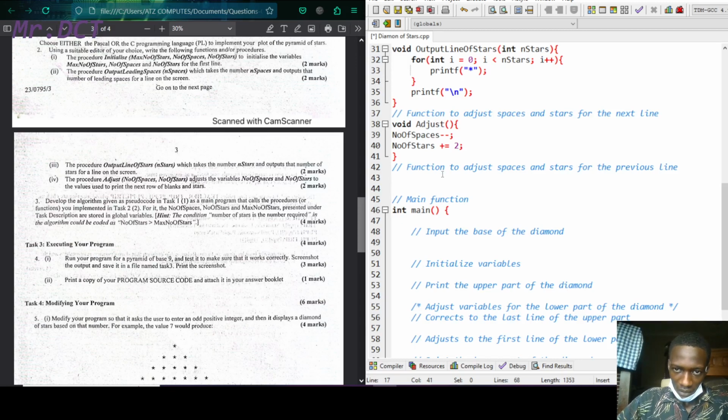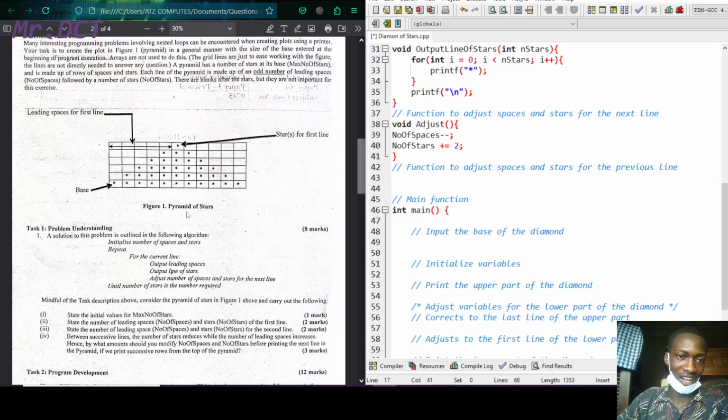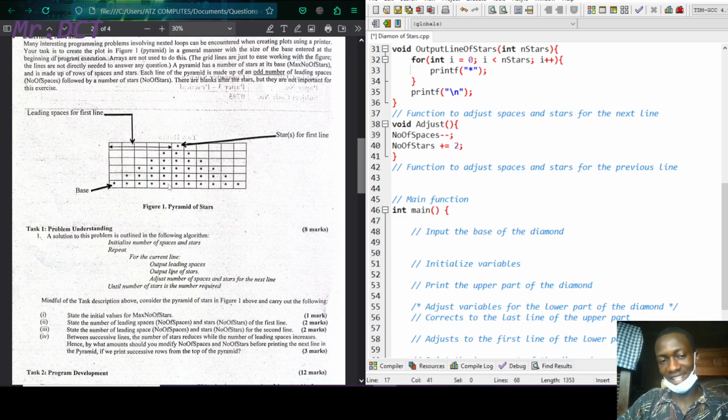Okay, now that we are done with that, they said hint, the condition for number of stars in the algorithm could be coded as number of stars greater than max number of stars. Here is another problem, right? Number of stars cannot be greater than maximum number of stars, because from our program shape we can see that number of stars will either be less than or equals to max number of stars, not greater than.